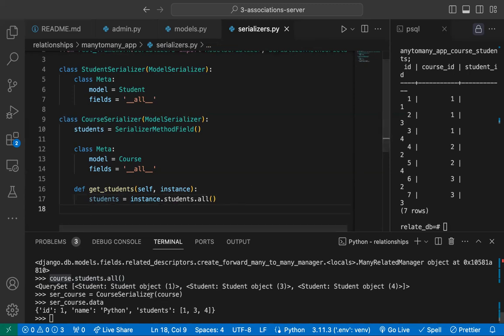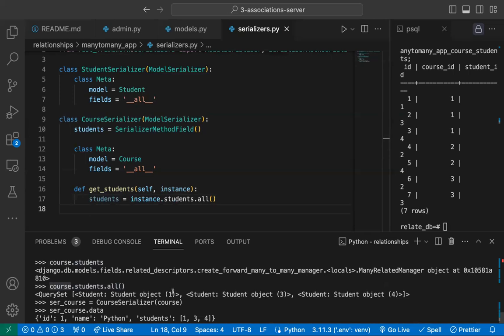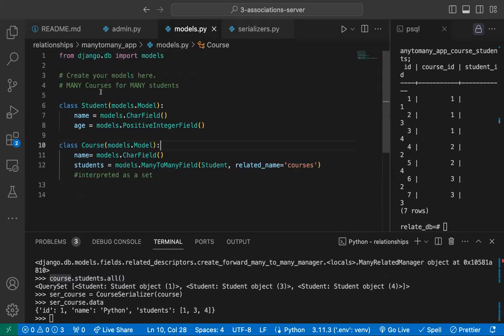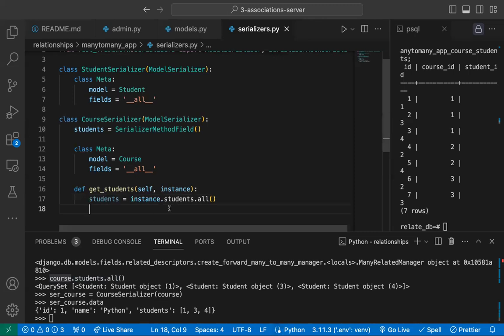If I just want the names of my students, I could just grab the names themselves, and I could grab the age or the IDs if I really wanted to. So let's do some list comprehension here.